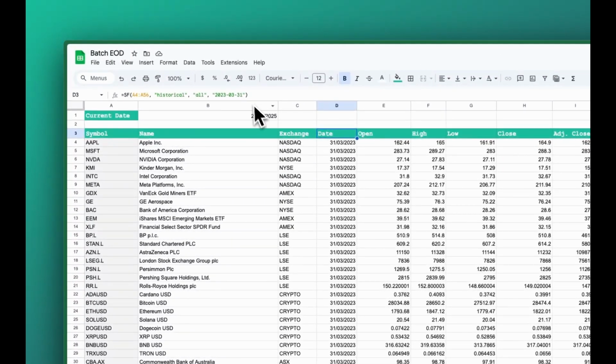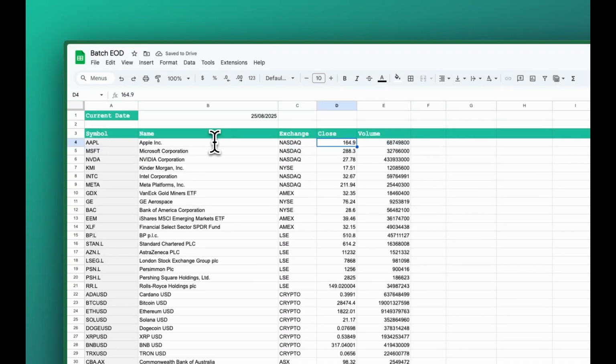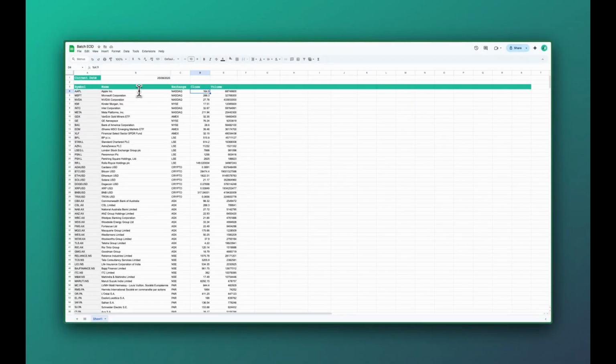Now we can jump in, and if we want specific data, we don't want to output all, it's really straightforward. Instead of choosing all here, we could instead say we just want the close data, or perhaps close and volume. So we use the ampersand to do that, and then we just reload it.